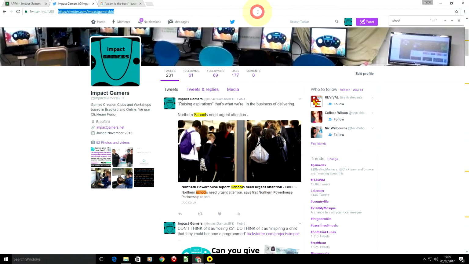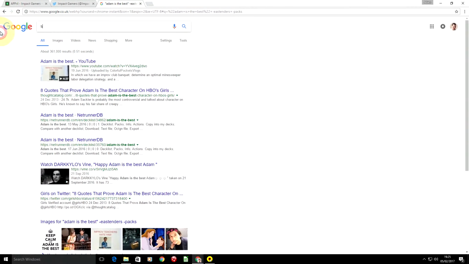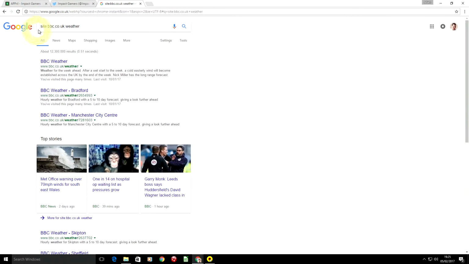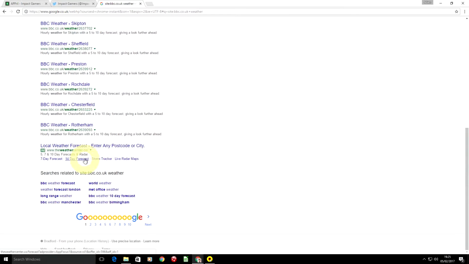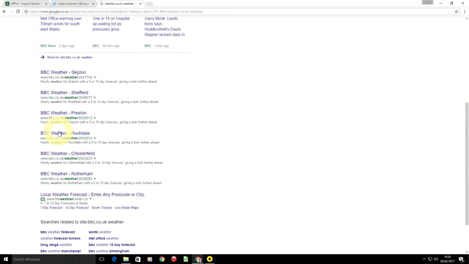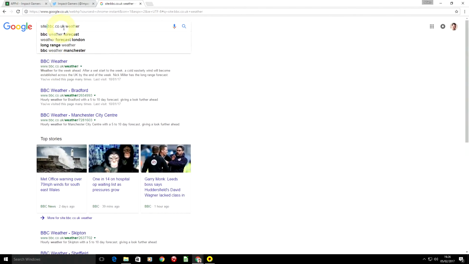Another useful thing is searching only on a particular site. So if you want to run a search on a site, so I only want to have a look at what the BBC has to say about weather, it will only bring up results if I do site and then a colon, which are 2 dots above each other. That's Shift and the button after L on a UK keyboard. It will only bring up results, there's an advert there, but only bring up results for the BBC. So it allows you to be very specific in when you've seen something in a website and you want to get that: site colon, write the website and then space, and then write the search.